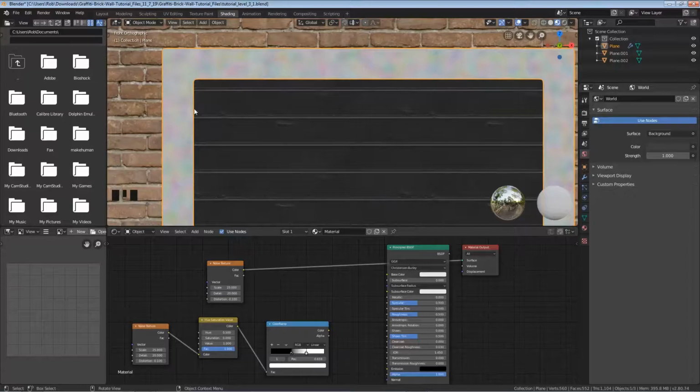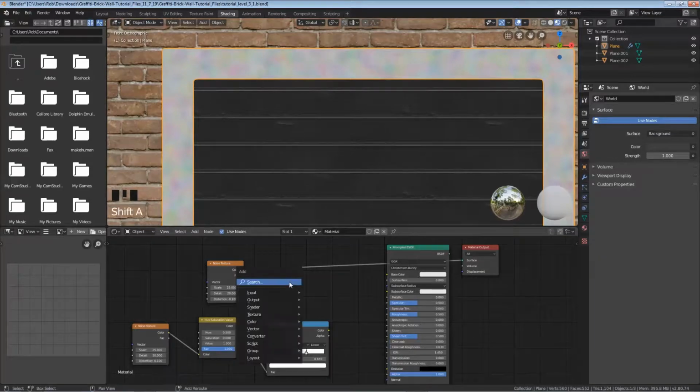So you can see it's just giving us, I didn't want this to be a single color. So I want to add some variations to the scene. So this is why we're doing this here. But as you can see, it's got all these colors, and that's not really great.